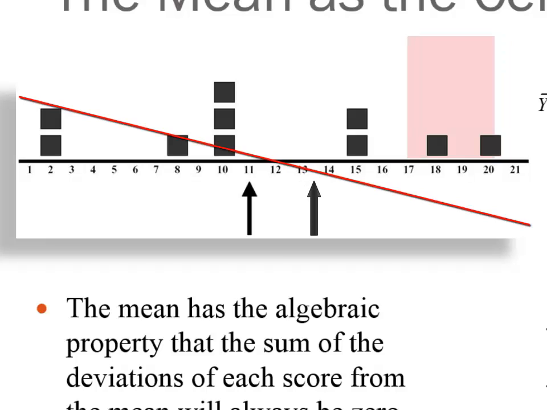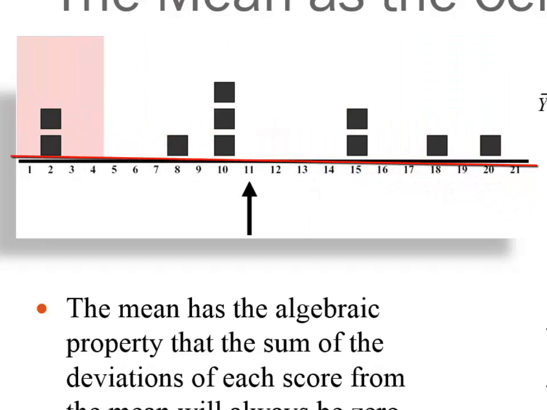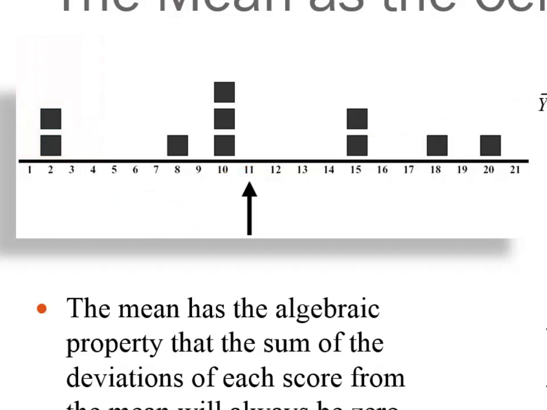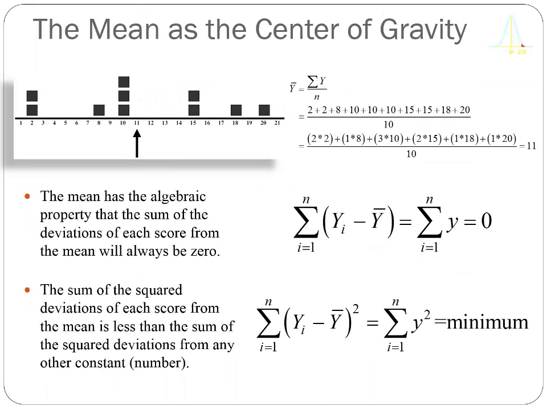Similarly, if we added cases to the left side, it would sink and the right side would rise. To find the middle of that distribution by weight, the fulcrum, or the average, would need to move to the left. So the arithmetic average is a good measure for us. It's what I call a democratic measure because every case participates, but it's sensitive to extreme scores. Every case participates, but some count a little more, the ones way out on the edges.